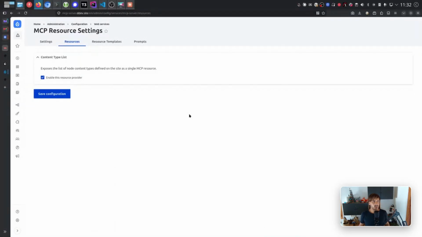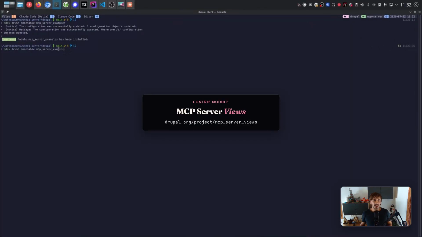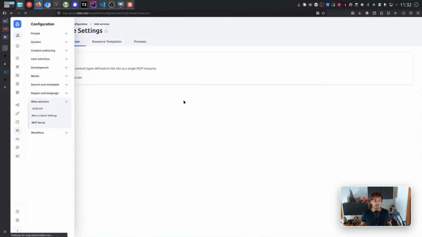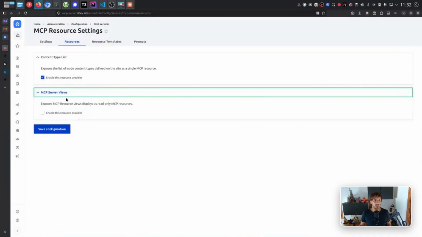There is also another interesting module that will work with resources that I think can be more empowering, and that is MCP Server Views. You will be able to go here again, web services, MCP server, into resources. You'll see that there is the MCP Server Views.